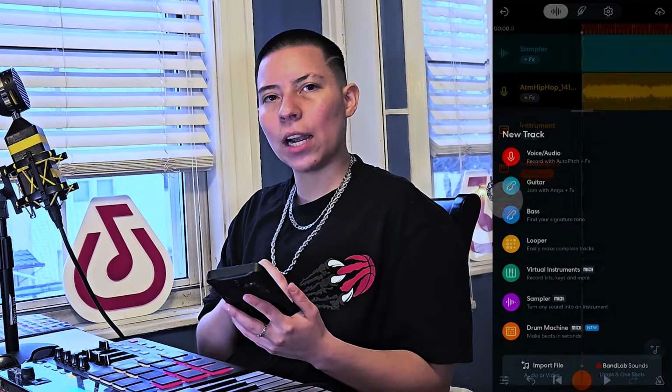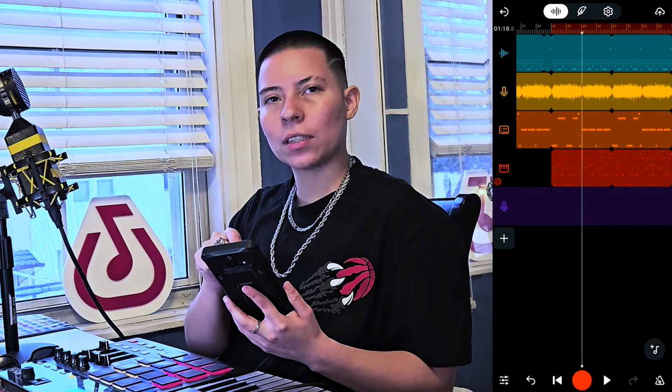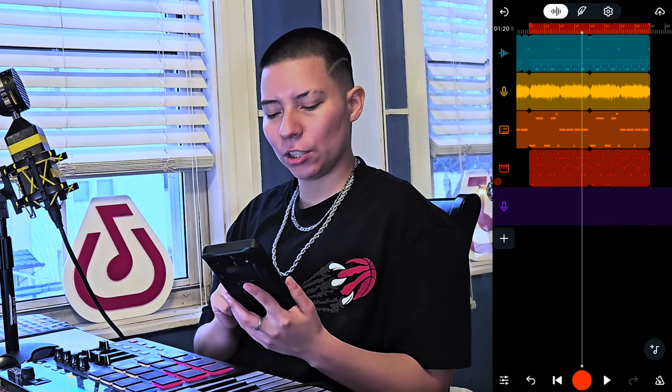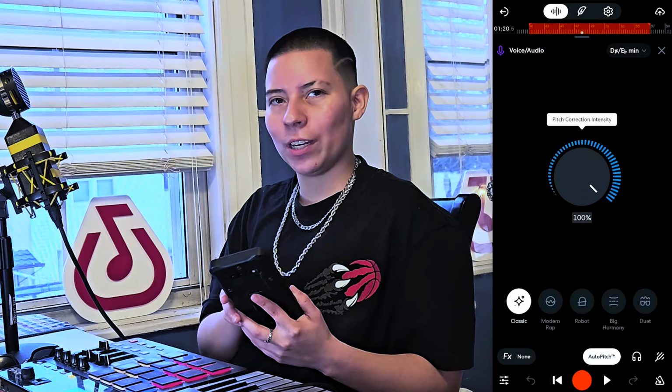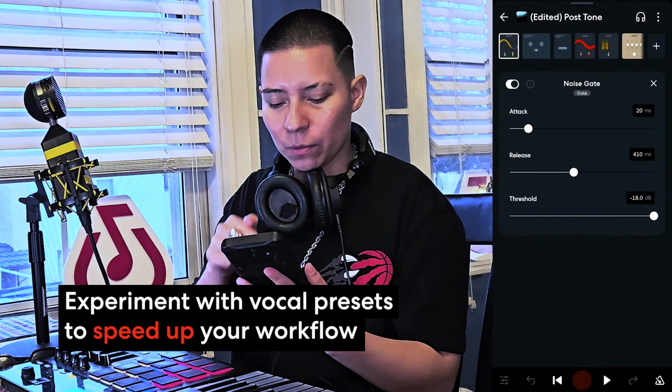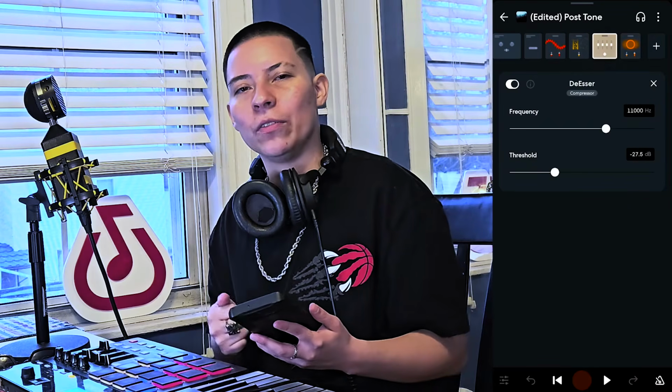We're going to add a new track, click on voice audio, and for now, I'm just going to select the area where the hook is, and I'm going to record over that. To get that heavy tuned effect, I'm going to select the auto pitch feature. Just double check that it's in the right key, and it should be, which is D#/E flat minor, and I'm going to turn this effect all the way up. As a bonus, you can even check out some of the vocal presets on BandLab. There's a ton of vocal presets by a lot of great artists, or you could just play with the effects like we did with making the beat.